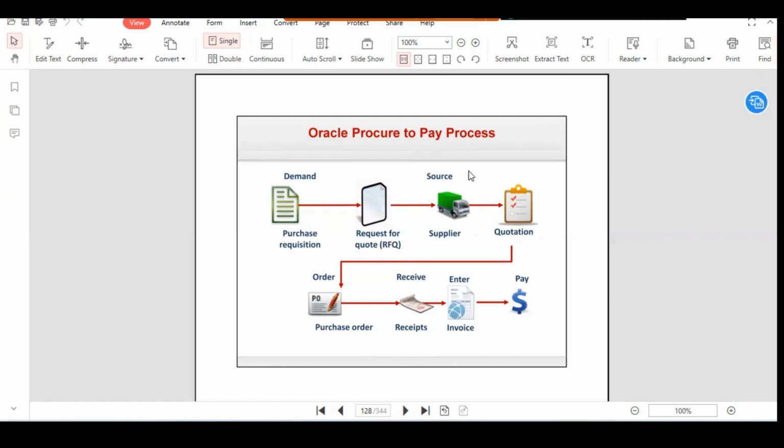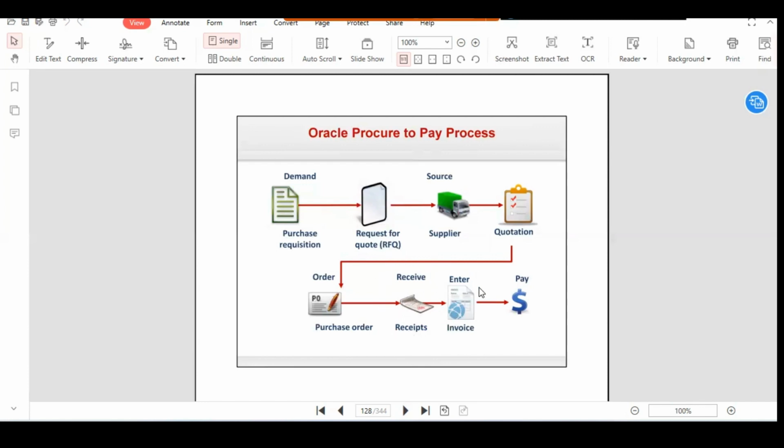The supplier will send their quotation. The quotations will be analyzed and whatever the client thinks fit will be ordered. Then a purchase order is raised by the company. Once they finalize the quotation, the purchase order will be raised and the vendor will start supplying.